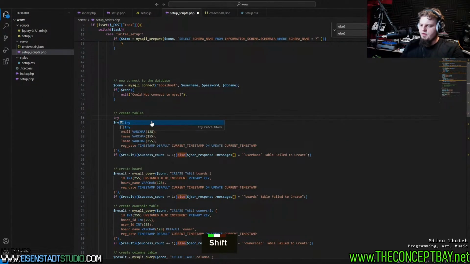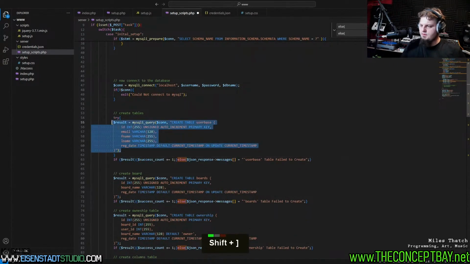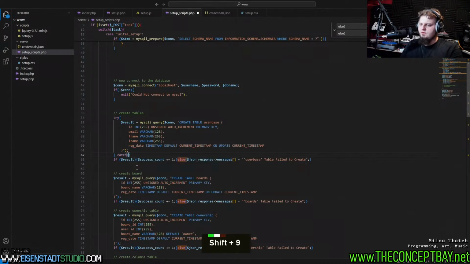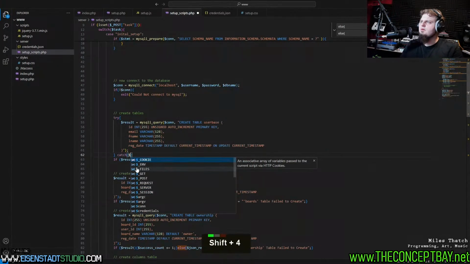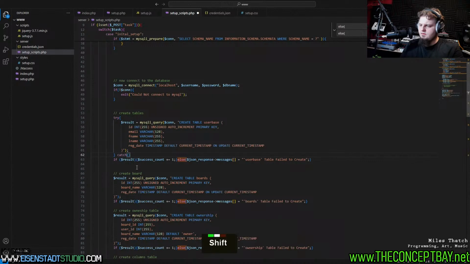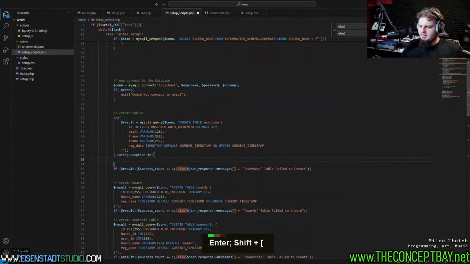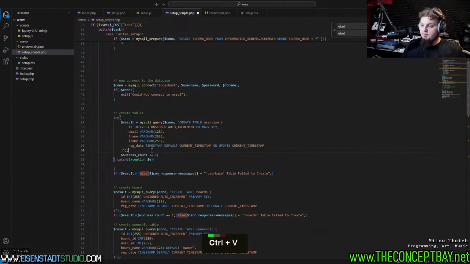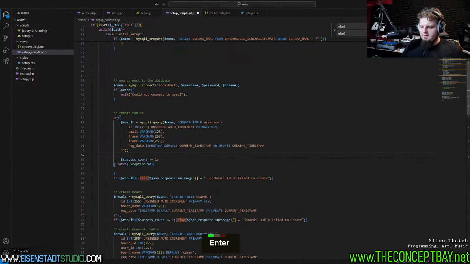So we're going to do try. And this is what we're going to try to do. And then catch exception as the variable e. And then that means if this works, it will add +1. If it fails, we'll add the message.